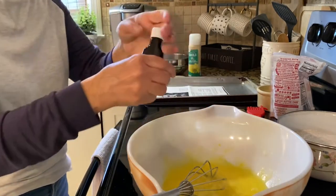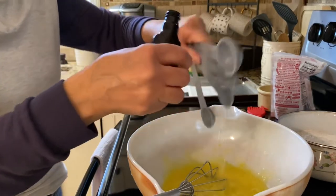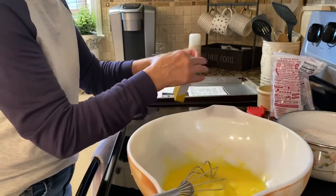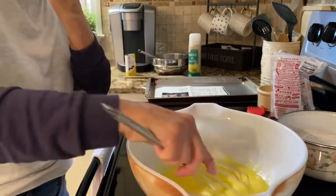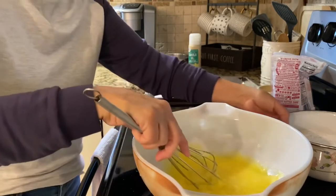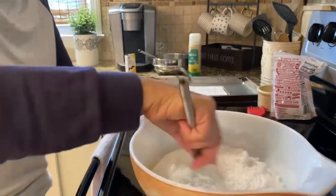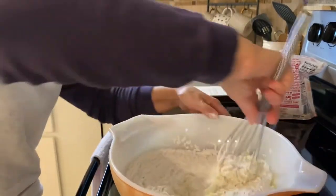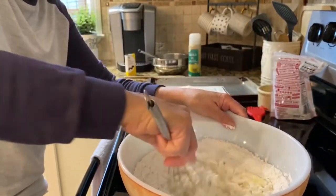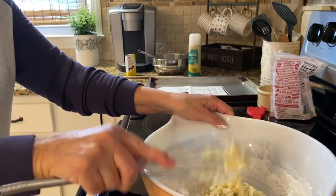It'll be linked below. Half a teaspoon. I kind of think these are different too — I've never really seen a lot of people make these. I got this recipe from a coworker who has since retired, a long time ago. Mix that in. And then we're gonna add the flour mixture — whether you do it slowly or not, I just put the whole thing in. Hope you guys are doing well. It's freezing here today, I don't like winter. I'm just gonna incorporate all that flour, now I think I'm gonna get the old wooden spoon out.